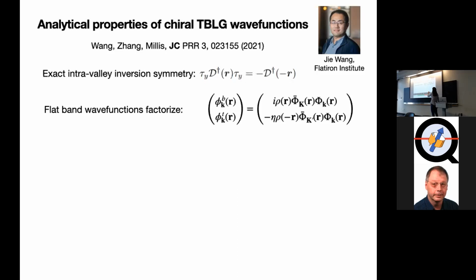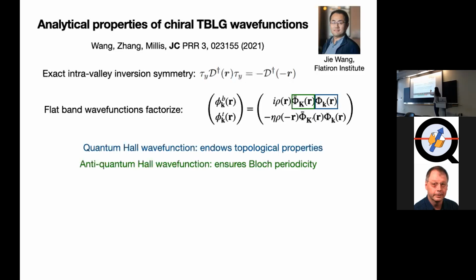That gives us some information about the wave functions, and the rest we can deduce from the rest of the Hamiltonian. Basically we just need to find one component of the wave function, and then we can find the other component, and then we can find the other flat bands. So we found that the flat bands factorize in this way, and I want to explain each of these terms. The first term is a quantum Hall wave function in the lowest Landau level. This is something that we're familiar with, and this is where the topological properties, or the Chern number, of this flat band is coming from.